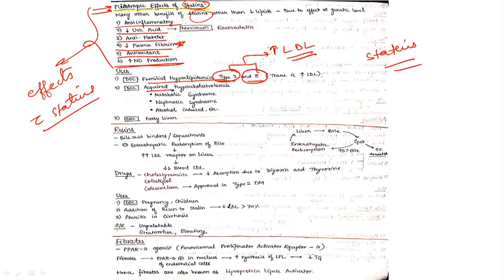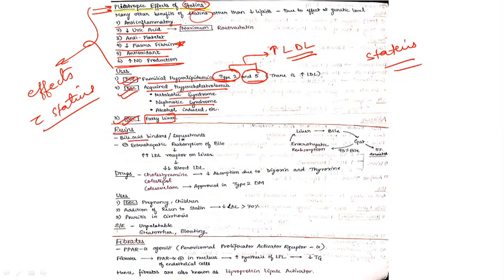It is again the drug of choice for acquired hypercholesterolemia, which is seen in metabolic syndrome or nephrotic syndrome or alcohol induced. Then it is also the drug of choice for fatty liver. So these are the three areas where statins are the drug of choice: familial hyperlipidemia type 2 and 5, acquired hypercholesterolemia, and fatty liver.